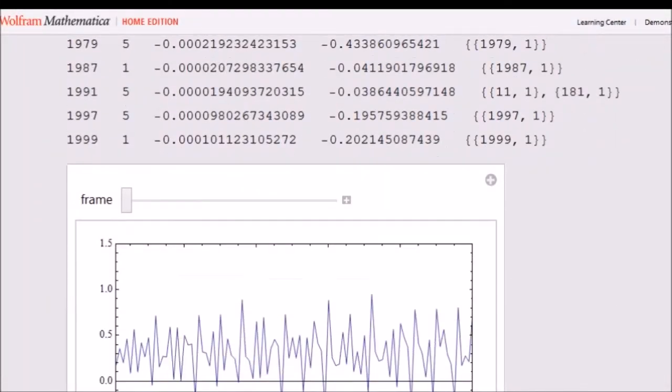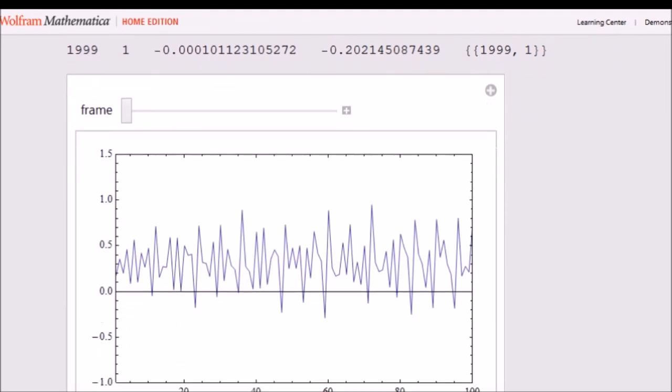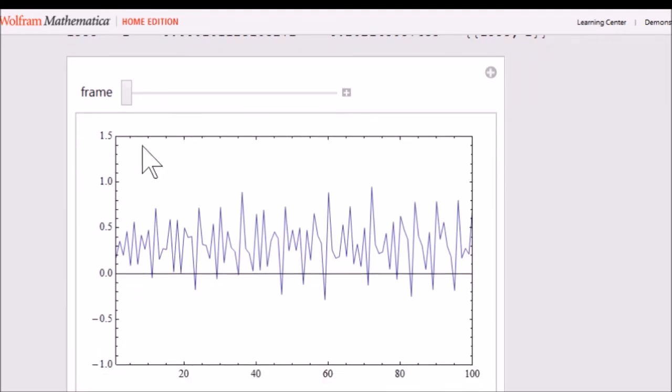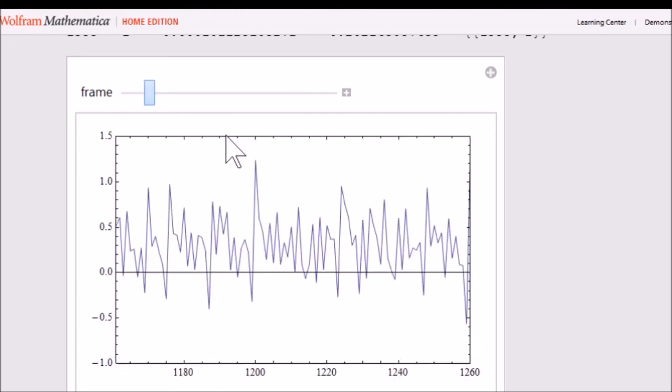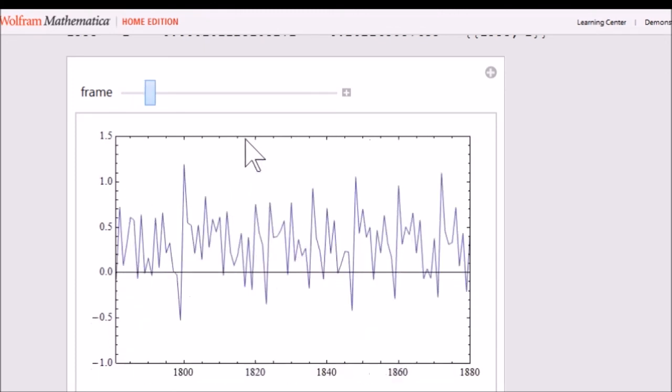But I wanted to show you this. This is the measure, and this is for all n, going up to, I think, like 20,000, but we only have a 100 number span here, and this frame gizmo advances that. So we can see it looks very much like the other measures of smoothness and stuff like that.